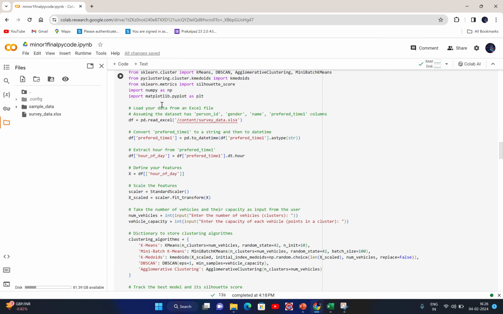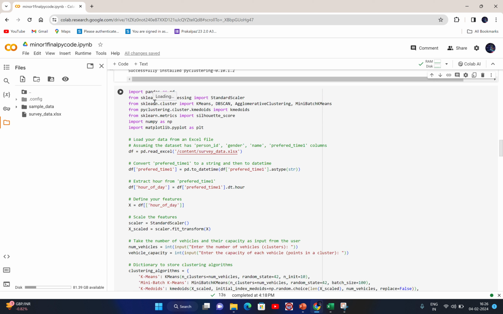Here, to implement our code, we are using several Python packages: pandas for dealing with and reading the dataset, and sklearn, a popular package for machine learning algorithms. Preprocessing is for data preprocessing.